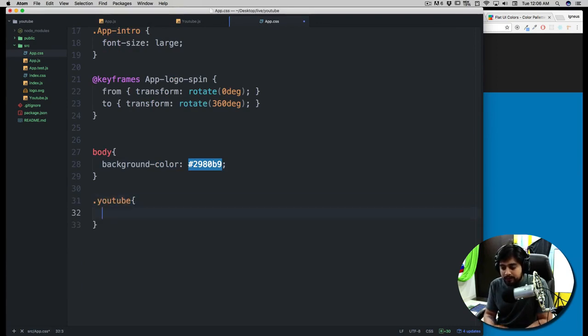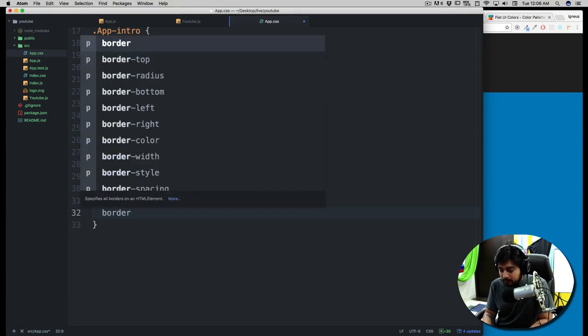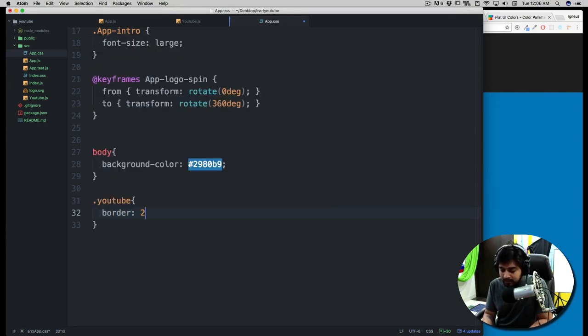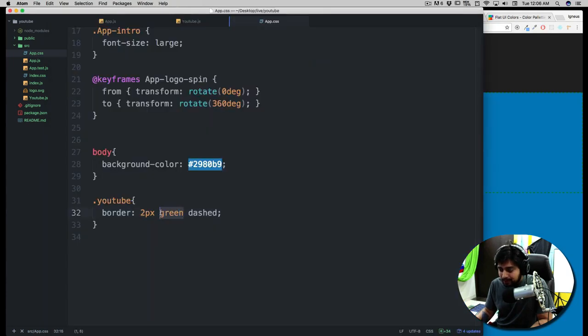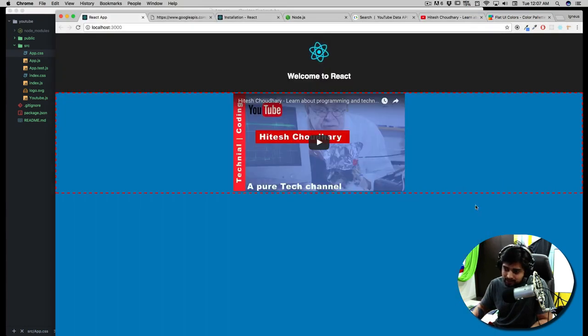Okay, what we should have now, first of all, is some border. I think a border will be nice. Let's have 2 pixel green. I know green is not a good word. I should be using some hexadecimal, but bear with me. Okay, and that would be dashed. Pretty simple border. Can you reload that? It's barely visible. If I make it red, will it be visible? In the screencasting, it's hard to see these borders. Let me make it 3 pixel. And I think this should be visible.